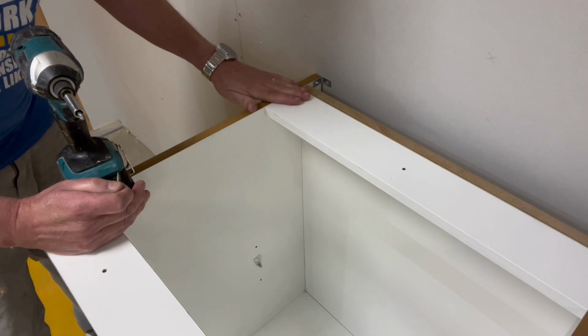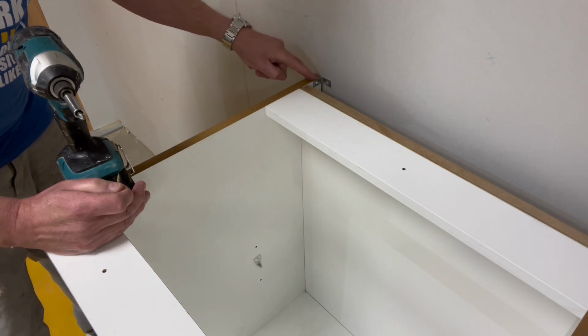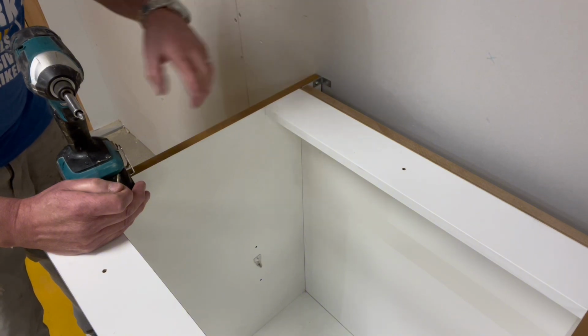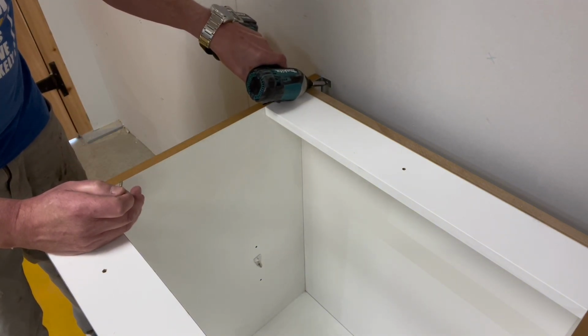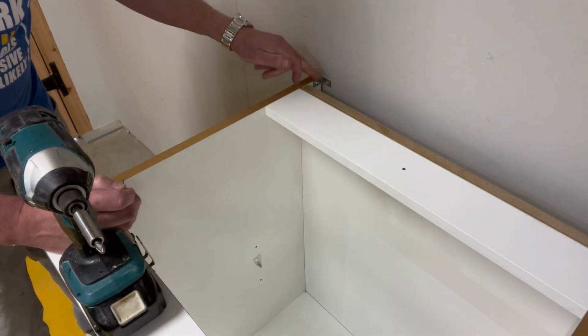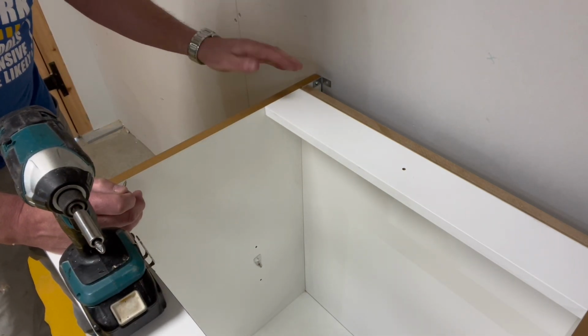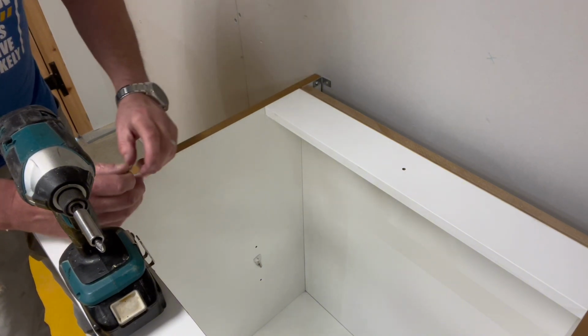Traditionally, when you fit kitchen cabinets back to a wall, you'd put these little stretcher plates or angle brackets on the unit. So then you've got to try and get in here to screw the units back to the wall, which makes it very hard for drilling and very hard for screwing. And you tend to get your hole out of line and it pulls the unit out of place and it's very hard.